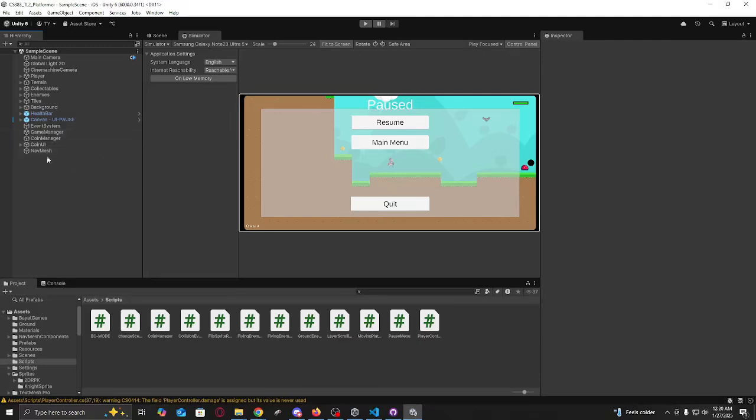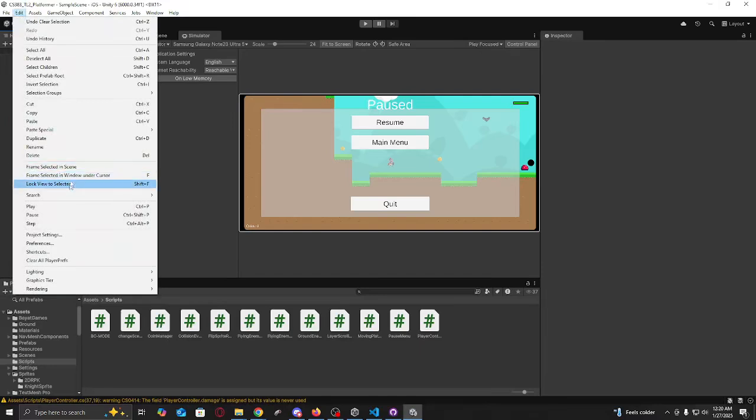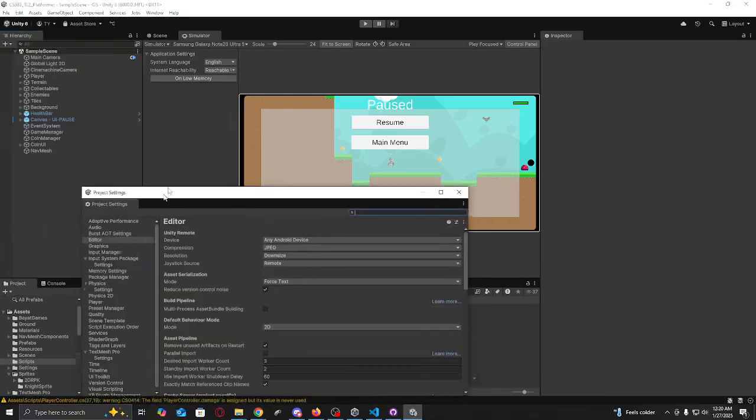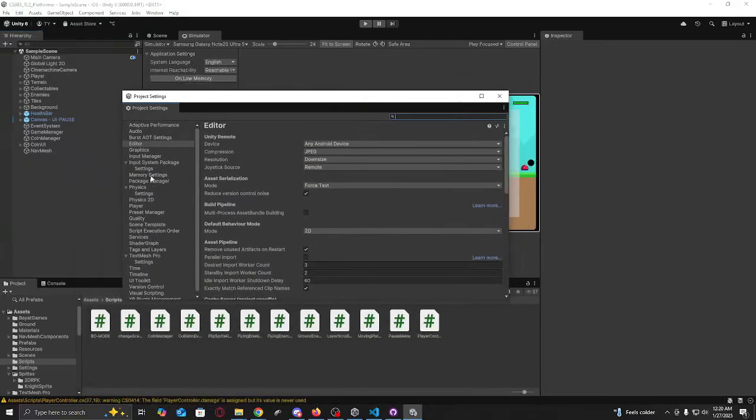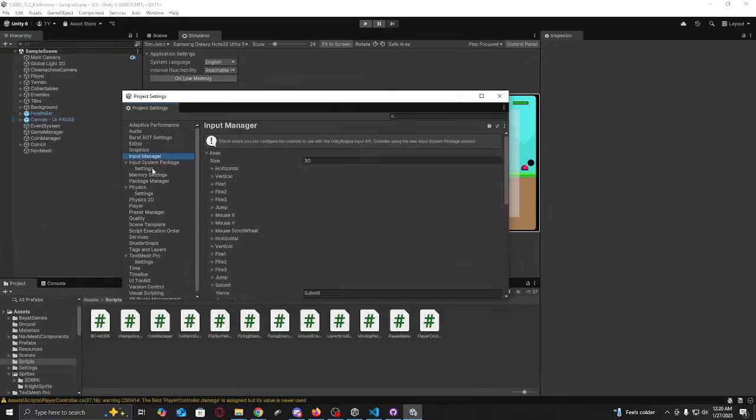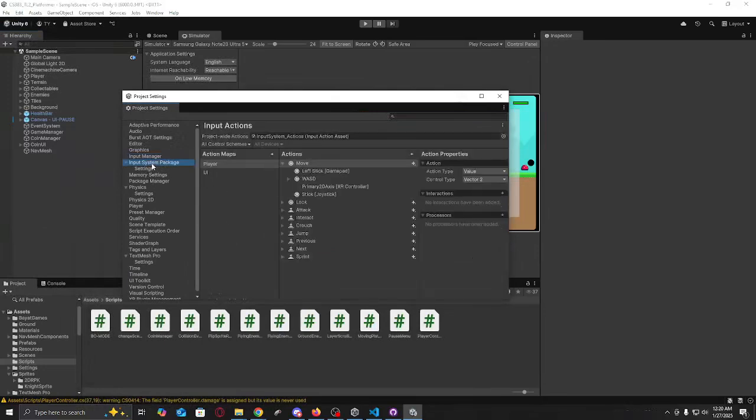This will be building off of the gamepad control port. I'll be using a little bit different system for this than Malik used for the last section. He relied more on the input manager, but the input system, which is the newer input system, is a little bit easier to use for this sort of thing.